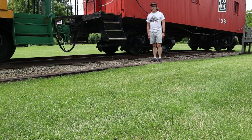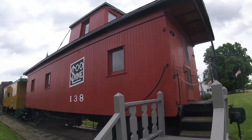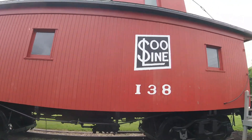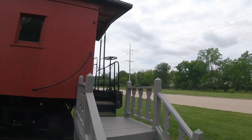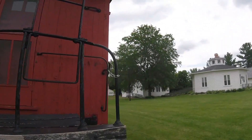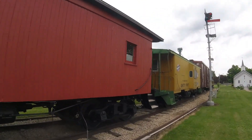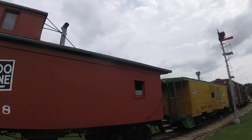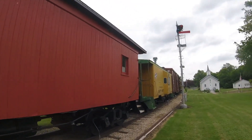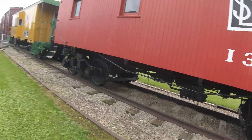What you see right behind me is Soo Line 138. Soo Line 138 was built by the Lafayette Car Works in Lafayette, Indiana in 1888 and is a wooden caboose. This caboose was used on the Soo Line Railroad as the train crew's office on the back of freight trains. Then in the 1960s, the car was retired and donated to the New London Heritage Historical Village by William Winkler, who may have previously owned the car. It was moved to the location in 1990, where it can be seen today.